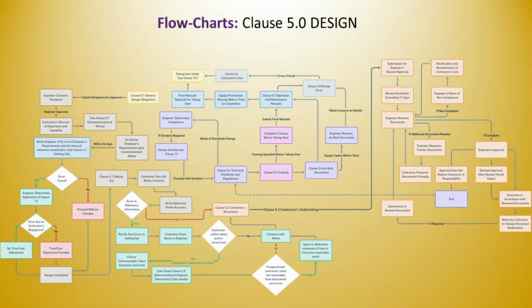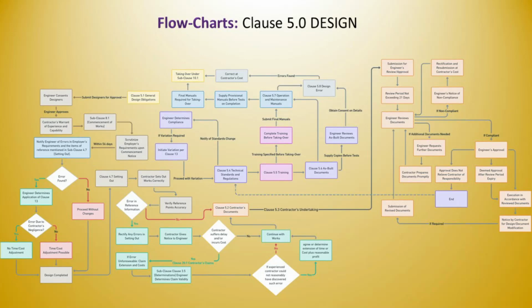In the flow of project activities, the contractor would first ensure that the design is correct and approved, as per Clause 5.1, and then proceed to set out the works according to the design, using the reference points provided, as per Clause 4.7. If the reference points are incorrect, the contractor must address this with the engineer and may be entitled to adjustments in the contract terms if these errors lead to delays or additional costs.